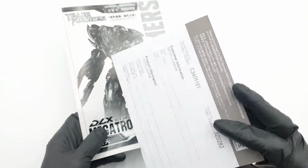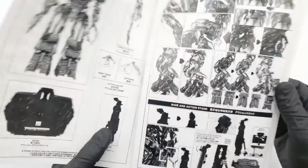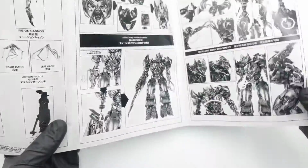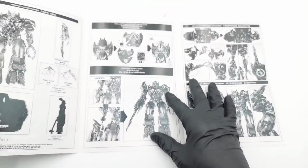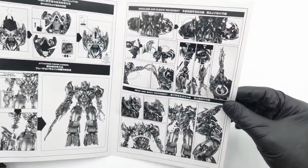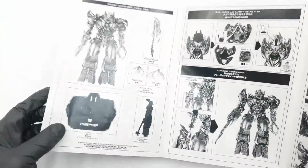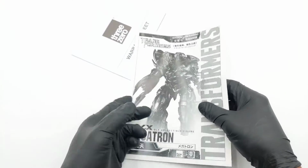Got your warranty sheet. And then you got your instructions. A lot of information in here. More on the back. You definitely should read this because there are a lot of moving parts and you don't want to break nothing. Just tells you how your figure poses and everything, how to put your batteries in, what you get. And that's pretty much it. All right, that's the instructions.